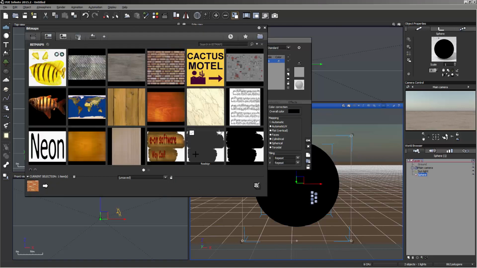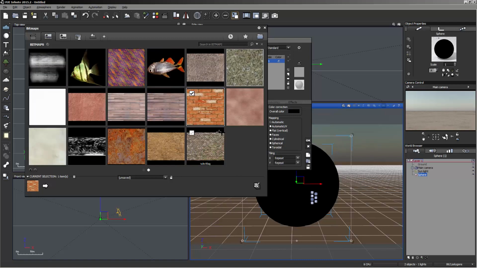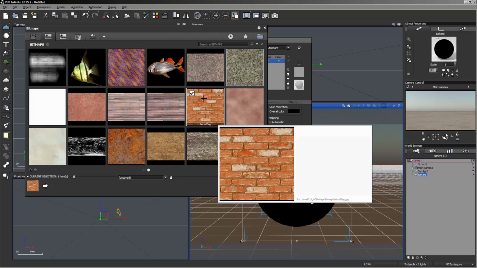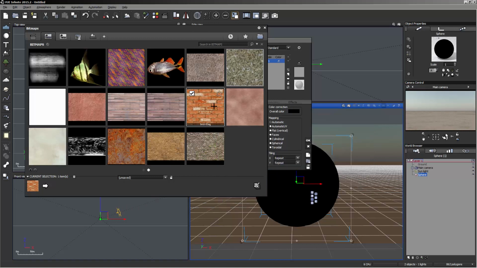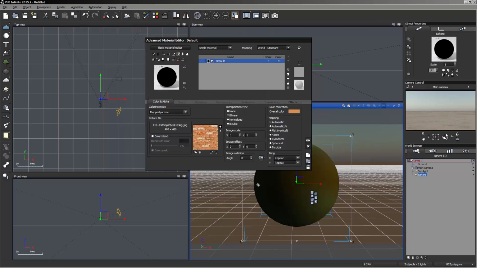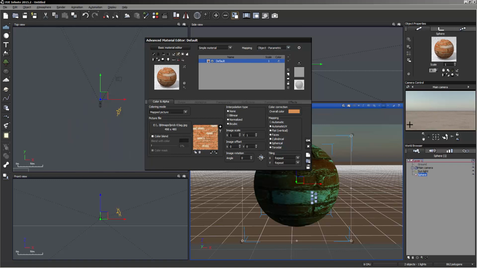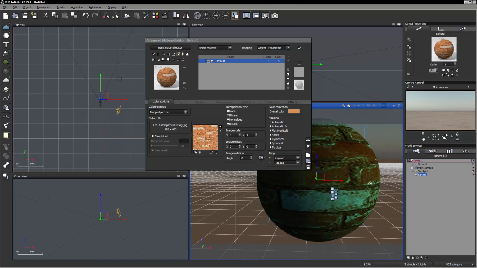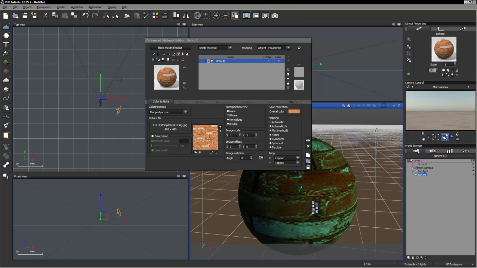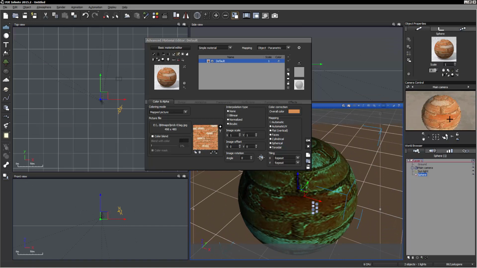And then we're just going to load in a texture map. We can just load in one of the textures that come with it. Just going to go ahead and select the brick texture and click OK. And then I'm going to set this to object parametric. And that should be a good enough example.